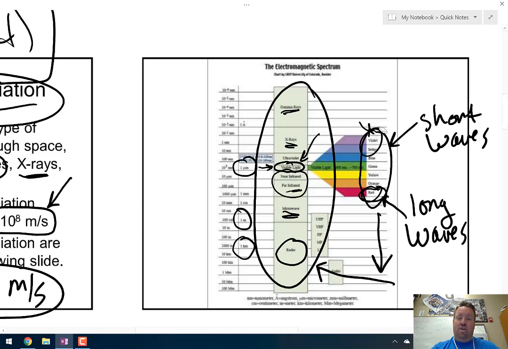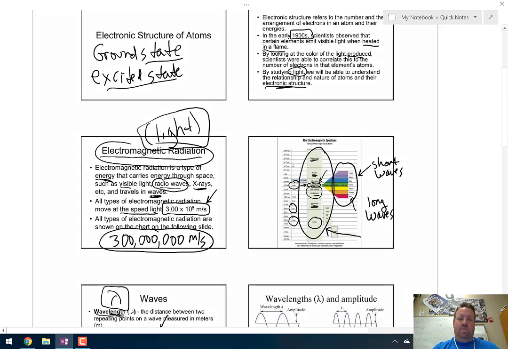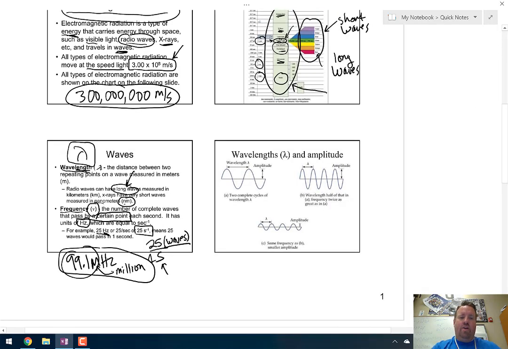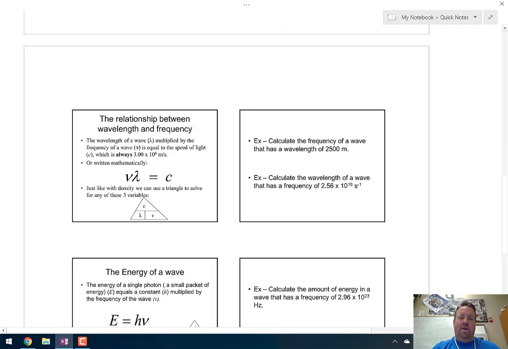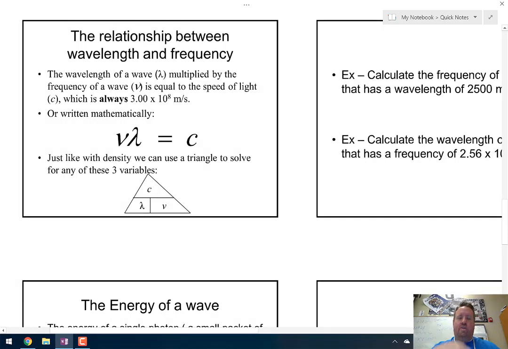So again, in our visible spectrum, here's our visible spectrum again. The red, orange, yellow, those are the longer waves. The blue, purplish colors, those are the shorter waves. Now, what we can do is something here with our wavelength and our frequency, and we're going to make an equation with that. What we're going to do is relate the 3 things that we've talked about: the speed of light, frequency, and wavelength. So right here, that letter C is equal to the speed of light.